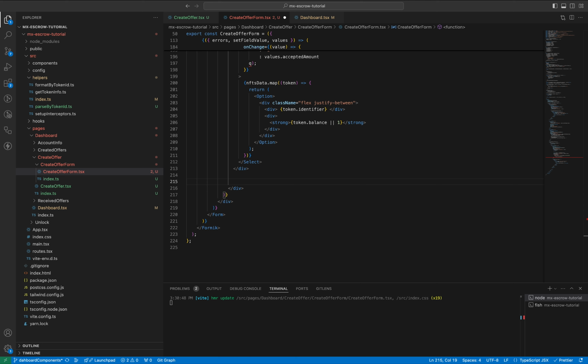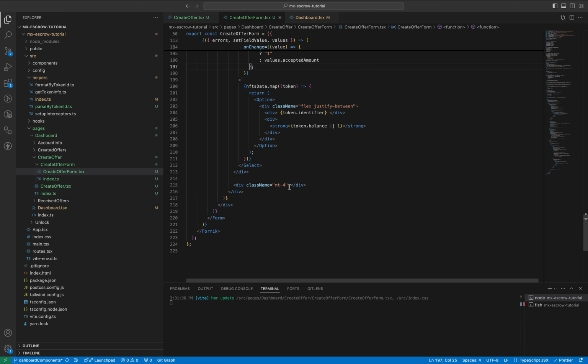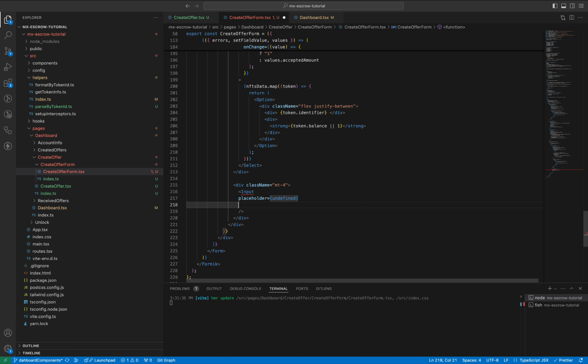This, again, is a simple input. Let's create a container for our input and create an input. Again, placeholder, undefined. Then we will set our error.